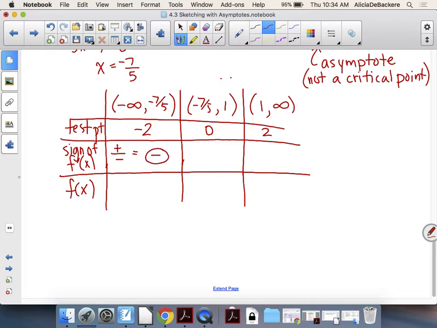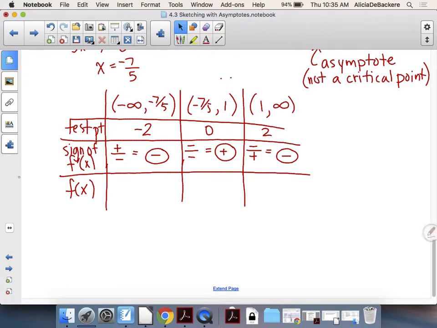And next I'm going to plug 0 into my derivative, and that gives me 0 minus 7 on the top, so I've got a negative on the numerator. And then when I plug 0 into the bottom, I get negative 1 cubed. Negative 1 cubed is still negative. So now I've got a negative divided by a negative, which overall tells me the derivative is positive. And then finally plugging a 2 into my derivative, I get negative 10 minus 7, so that's a negative on the top. And then plugging 2 into the bottom, I get 1 cubed. 1 cubed is a positive. So overall, this is a negative.